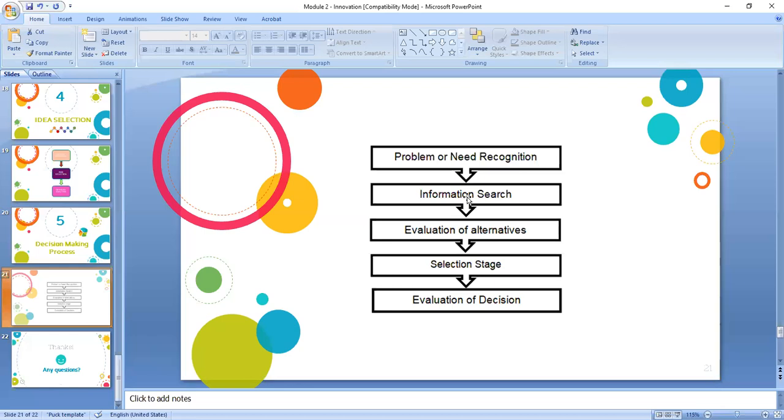Then after you have decided, it does not end there. Because every product, if you notice, if it's not the product that they change, it is the packaging of the product that they change, or they add something to the product to add more value to it. So in the final selection, even if the product is already out in the market, and even if it is already well received by the market, it still has to go through the evaluation.